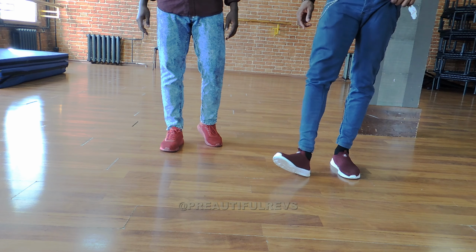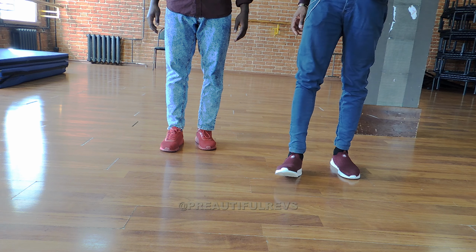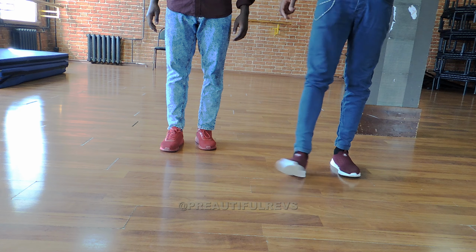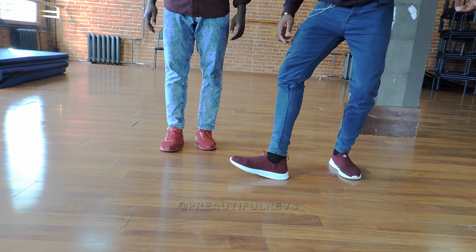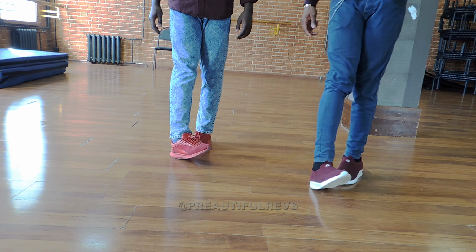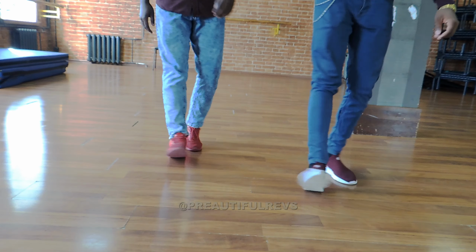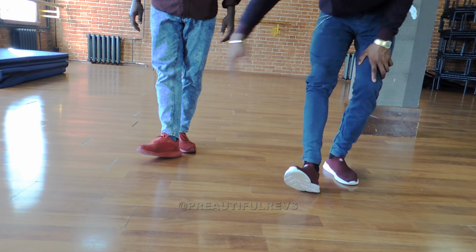Your heels. Now, these toes, they never touch the floor. Your right toes never touch the floor, okay? So as we're doing one, two, one, two, the right toes never touch the floor.